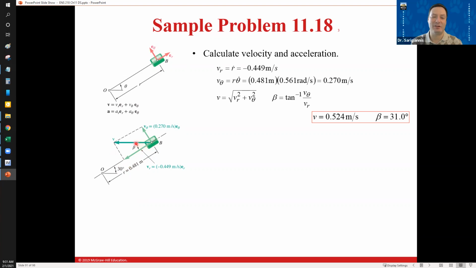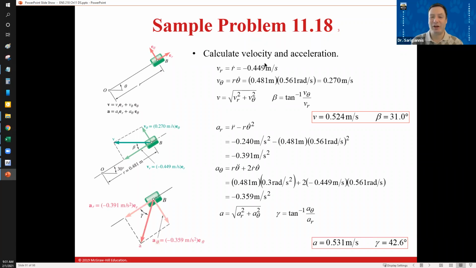So this makes sense. Our velocity is sort of pointing backwards, and it's not pointing in the same direction as the rod. It's pointing horizontally in this case. I mean, not exactly horizontally. It's 31 degrees. This is at the instant of 30 degrees, right? Which again kind of makes sense. The velocity has a component that's this way, and it's got a component towards the origin, right? It makes sense it would be slightly above that 30 degrees.